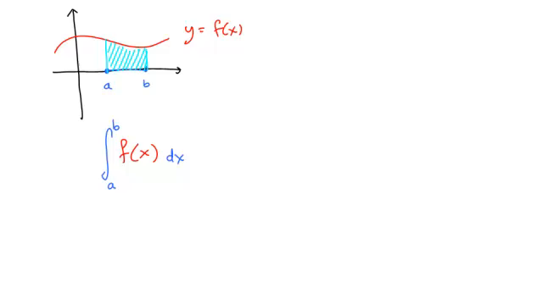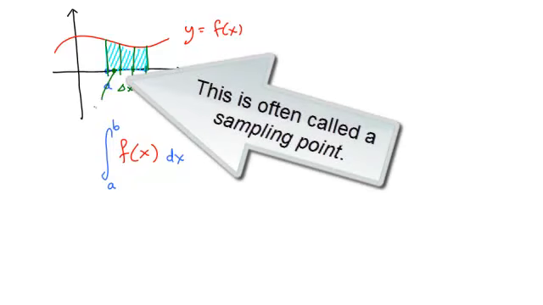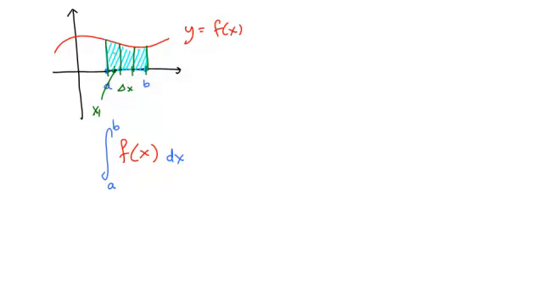How we actually built this particular integral, how we computed it, was we would take the interval and chop it up into a number of skinny subdivisions of width delta x. For each one of these subdivisions, we would pick a point inside that interval, say the point x1. We would find the corresponding y value connected to that point, which is f of x1, and then we would draw a rectangle and compute the area of this first rectangle. So the area of the first rectangle would be f of x1 times the width delta x.